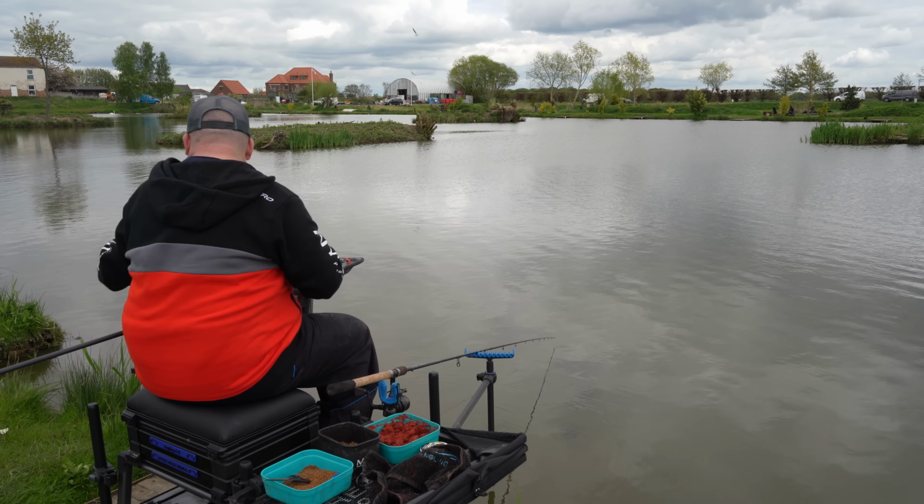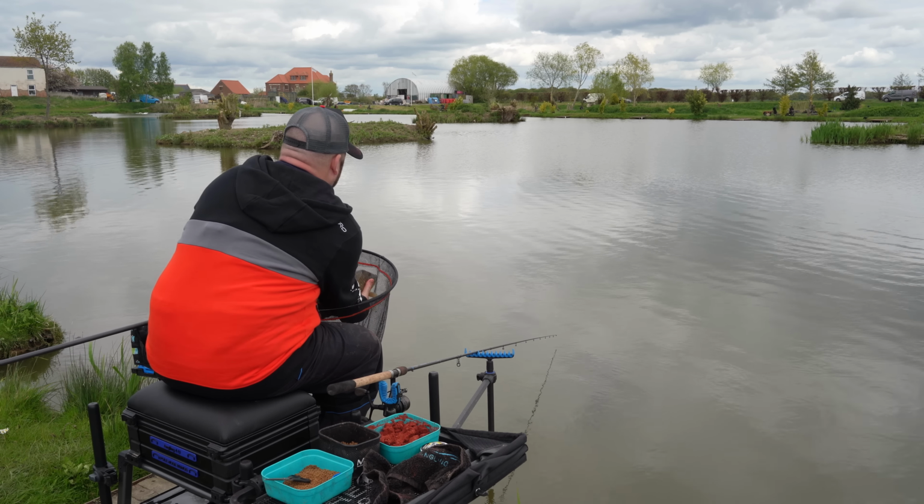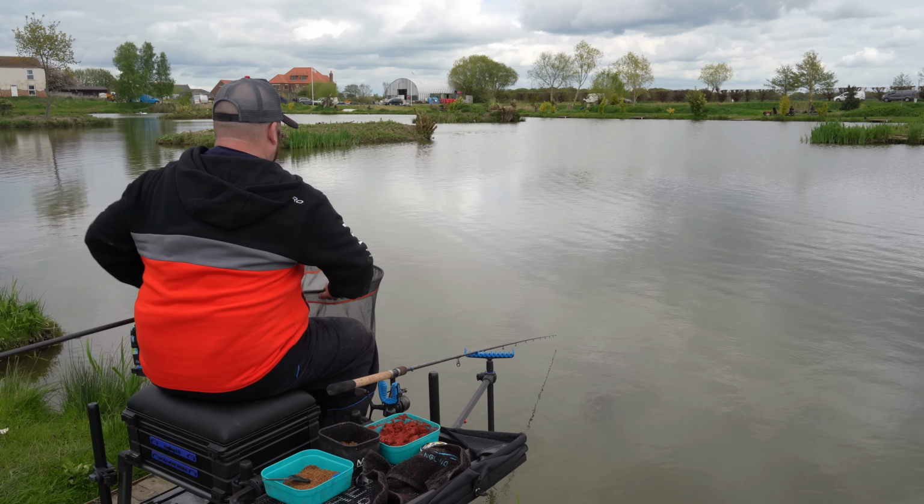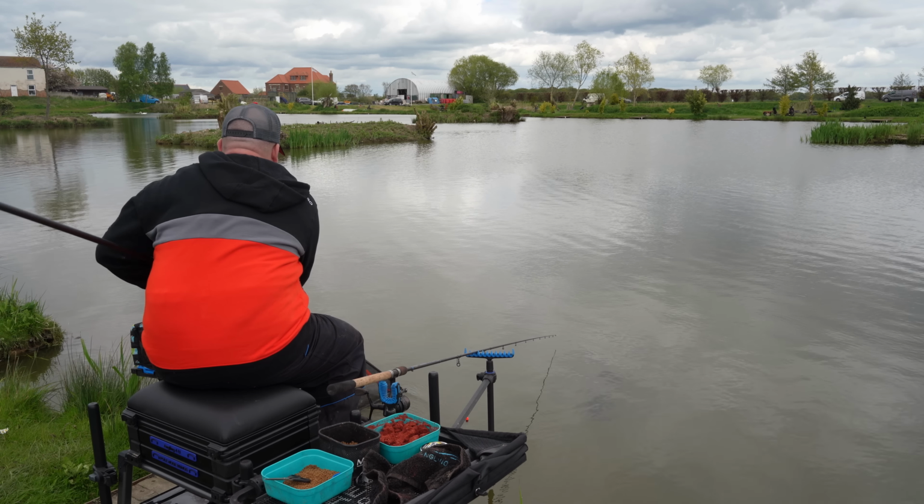And there she is. Don't normally play a ball off ones. I don't think this one's any different, so we'll give it a go and see. Come on, Mr. F1. YouTube wants to see you. Steady yourself. Steady yourself, son. There we go. Lovely F1. As you can see, giddy and giddy, wants to go back.